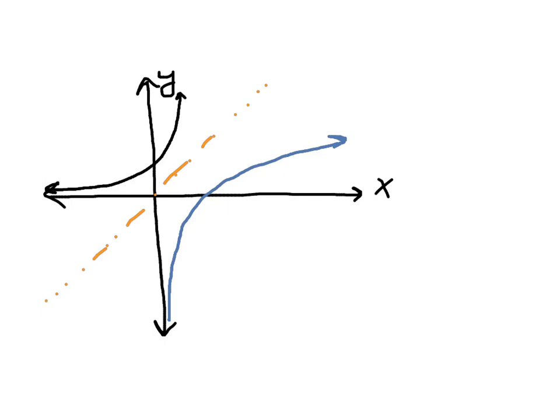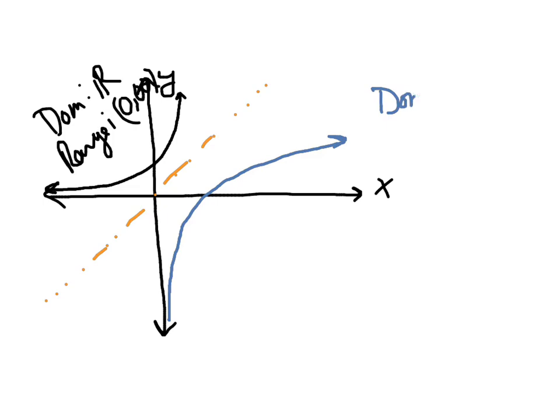So when we said for this one over here that the domain was all real numbers and the range was from 0 to infinity, if I just said the x's and y's are going to flip for this blue one, now the domain is going to be from 0 to infinity and the range is going to be all real numbers. Okay, so we're just making a flip. Everything's flipping from one to the next.